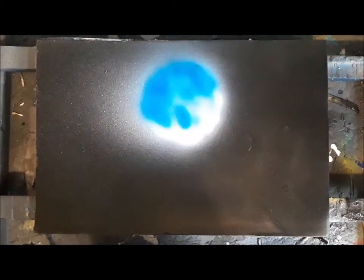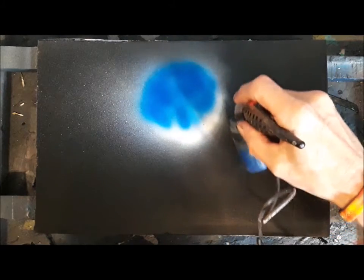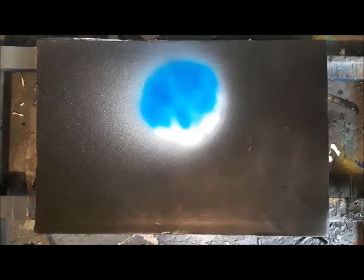Let's figure out where we're gonna put some light. I think we'll put one down here, a star. Something simple. We're gonna keep this a little darker on this side and a little lighter on that side. And let's throw some black in there.